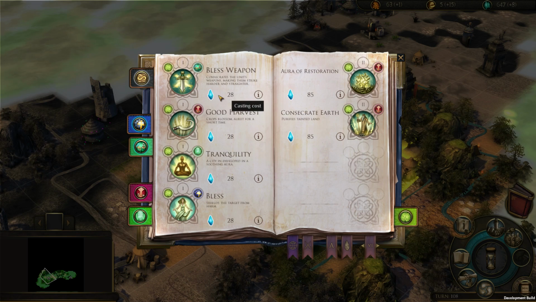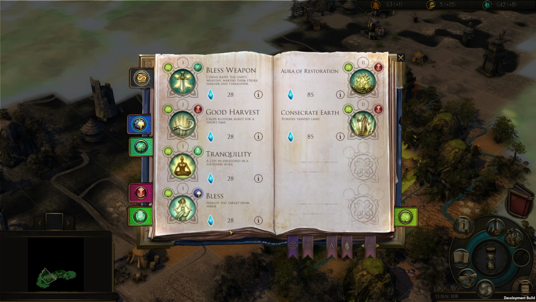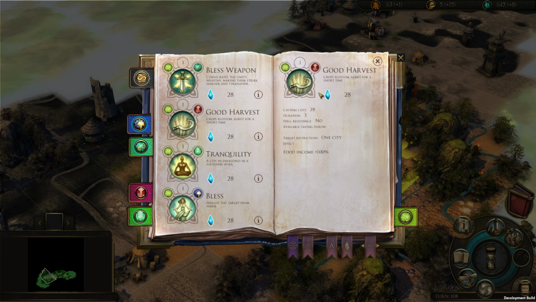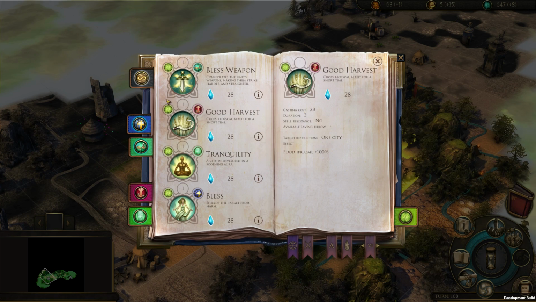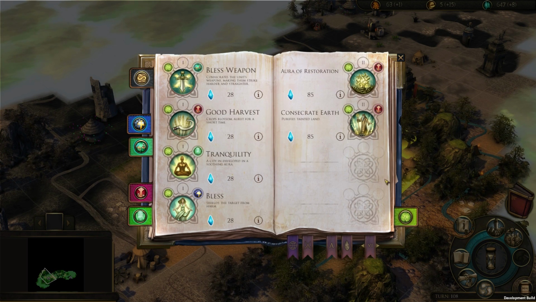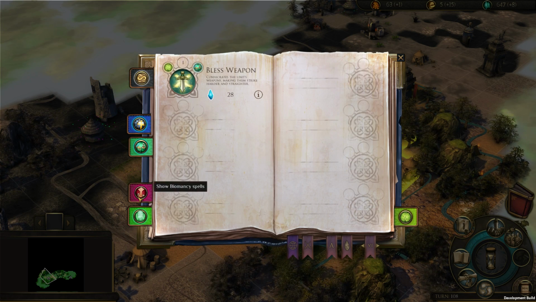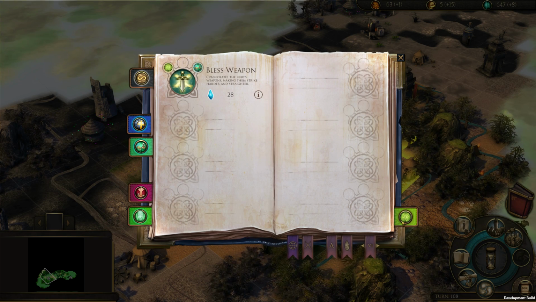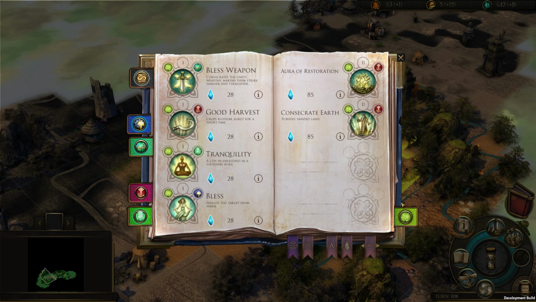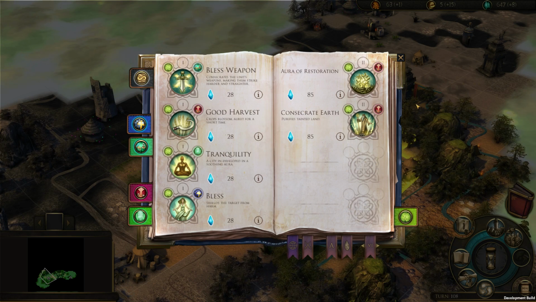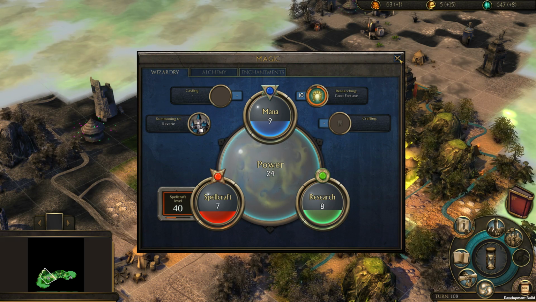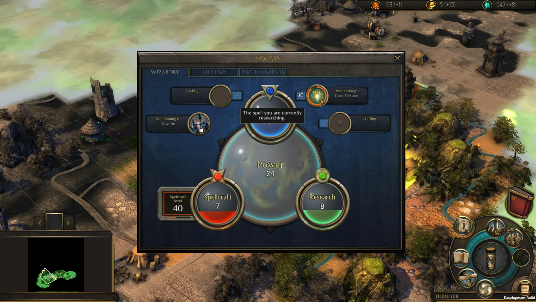Clicking on casting, self-explanatory, it shows you the mana and casting cost of the spells. If you want to know more, you simply click the little information tab and it shows it there. Now you have your global spells here, which is everything you can cast, but then you also have your pre-selected attributes and what they do for certain categories. Quite fun indeed. And then you have your different spheres of magic, which you can select when you create your own wizard or have a predetermined one. You can also see I'm researching good luck.